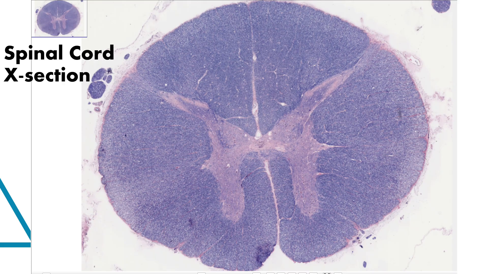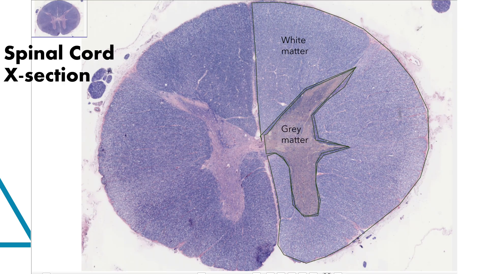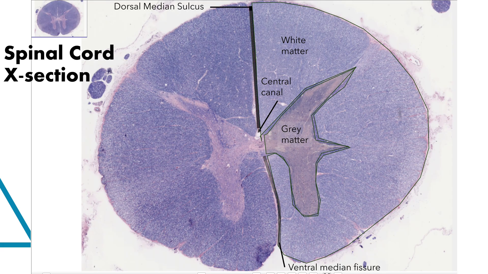The final slide we will look at is a histological cross-section of spinal cord. The spinal cord is composed of two things: an inner layer of gray matter and an outer layer of white matter. Gray matter is composed of the cell bodies of neurons and unmyelinated axons. White matter is composed of myelinated axons. Running through the center of the spinal cord is the central canal, which brings cerebrospinal fluid, or CSF, down from the brain. Bridging between the left and right halves is a gray commissure carrying unmyelinated axons and a white commissure carrying myelinated axons.